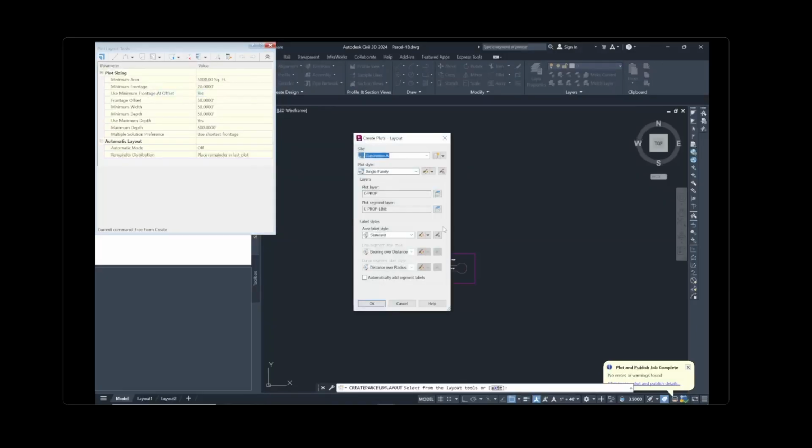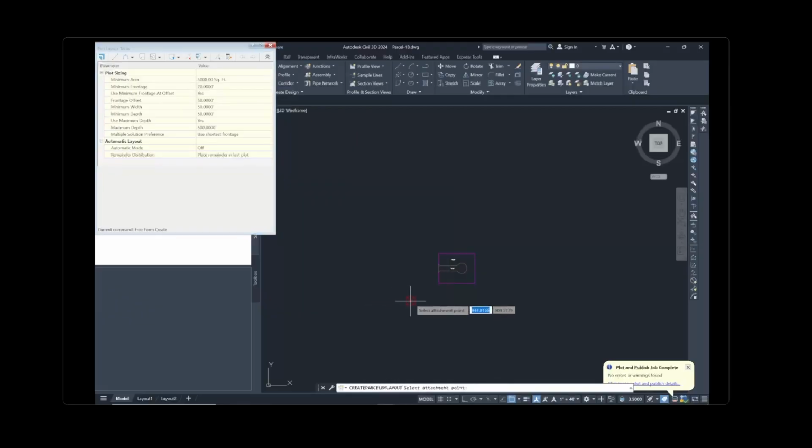And then there we go, select the Freeform Create. And in the Create Parcels dialog box, click OK. And then in the drawing, snap to the endpoint shown in the following image.